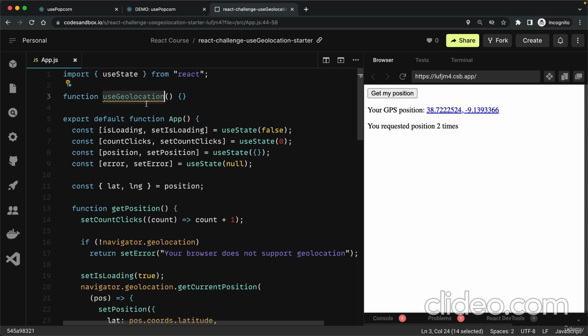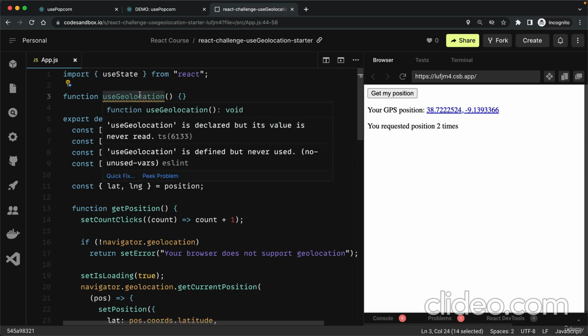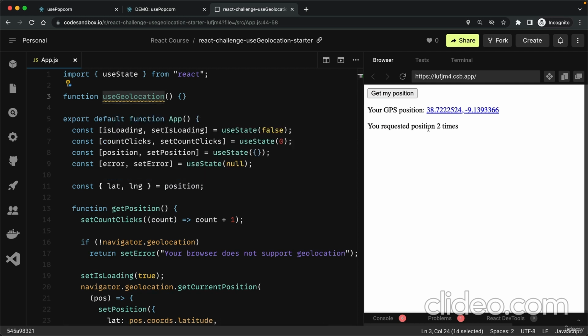And so, of course, I want you to write a useGeolocation hook that you could then use in any other app that you will ever build. So if we think about this, then maybe those future apps where you might need this custom hook don't want to count how many times we have clicked on the button here, right? And so this state right here might not really be relevant to this custom hook. So this custom hook should really only contain the logic that is about getting the position from geolocation. And so that's what I want you to think about while you're doing this exercise.